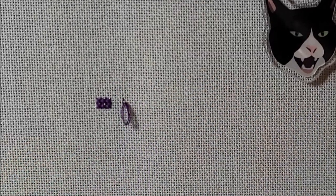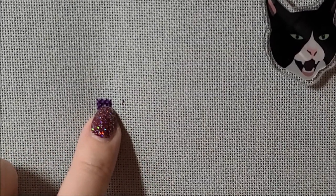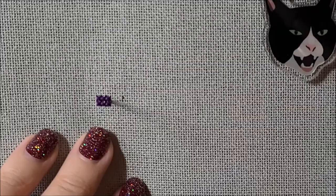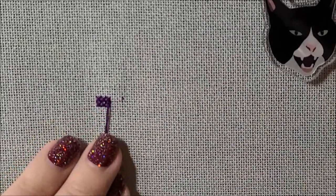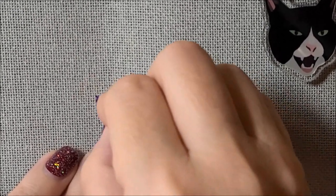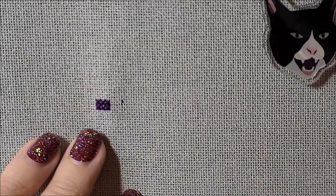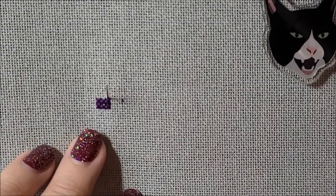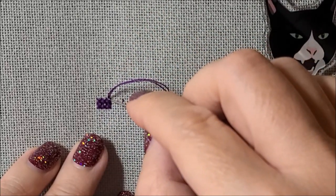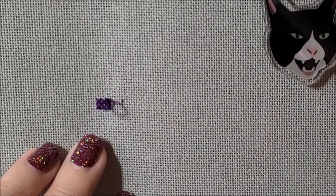So let me show you on the X. Pay attention to this X right here, this one on the far right. I will come up through that middle hole. See where at the bottom I'm coming up? I will come up, move these threads, and go down through the middle of that square underneath the stitch. And then I go up top, see where I'm at up top of that X? And then I will go back down through the middle. And my thread came out again.